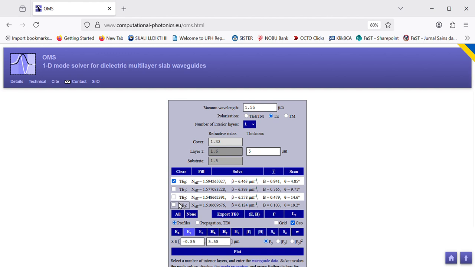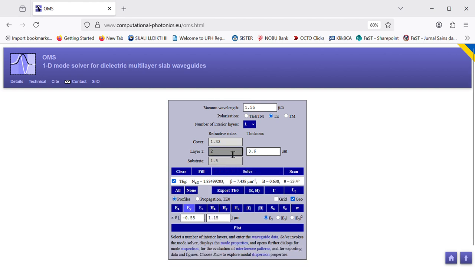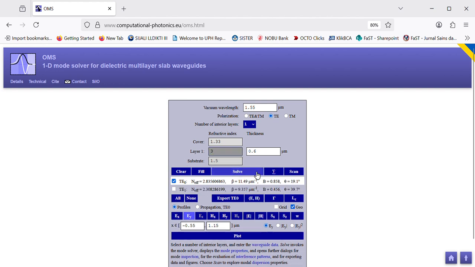So this is how the thickness affects the number of modes. We can also do the same with the same thickness, but we increase the index contrast. Let's say it's still 1 mode. Let's put it to be 3. It will be multi-mode already.